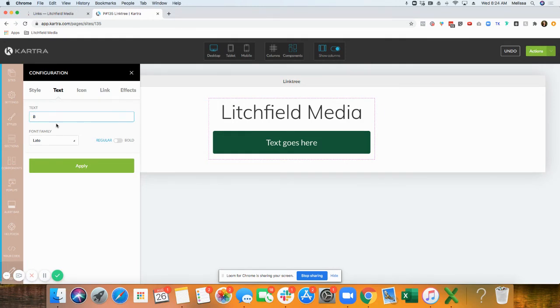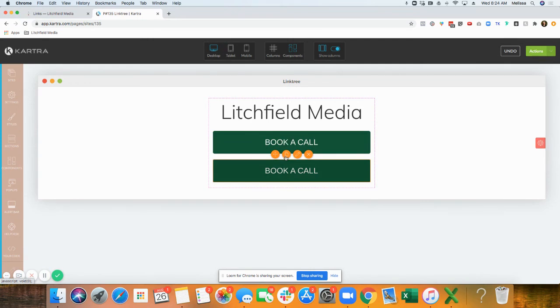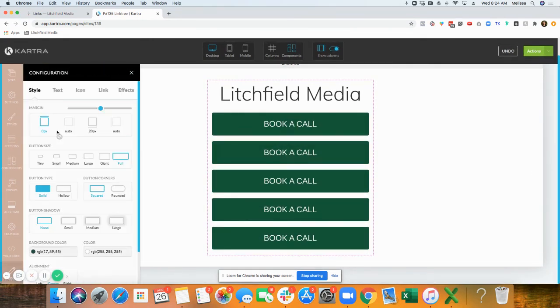So if you want it to be like book a call, and then there's obviously different font shapes that you can use. Let's just pick that one for now. Although I don't love that one. Let's do Armino. Okay, simple enough. And then all we're going to do is clone, clone, clone, clone. And then you can edit these as you see fit.